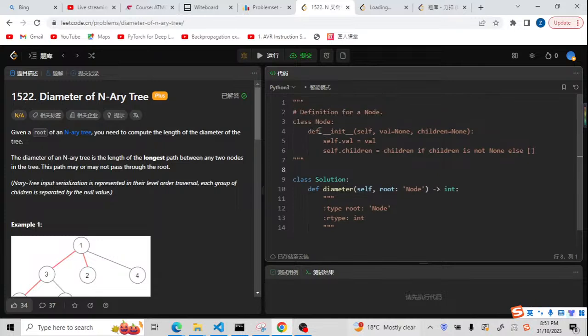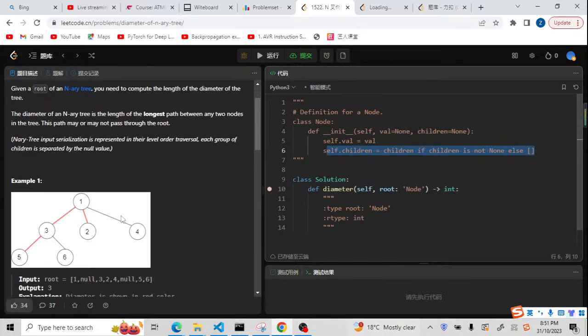So we are just given a node. Inside the node, we have a value, and also self.children. The self.children is an array. If the children are not null, it will be an array of child nodes. And if there are no children, it's going to be an empty array. So this is the data structure, and this is the only difference.